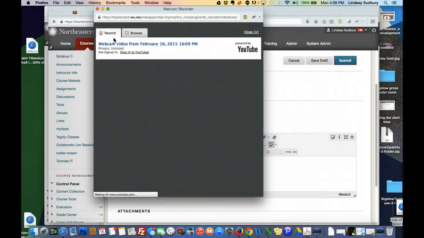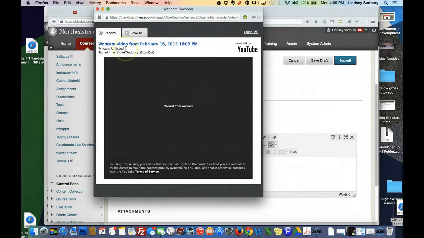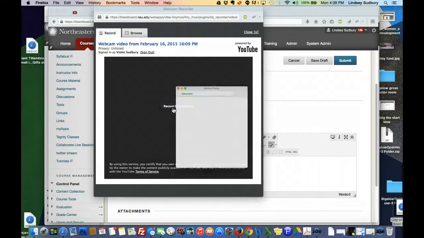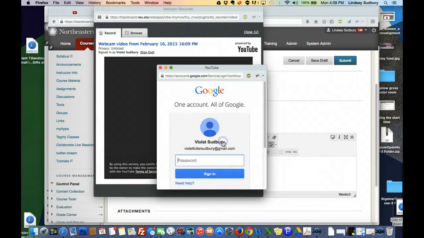I'm going to reload this page, and to reload I pressed Command R on a Mac, or on a PC you can press Control R. I'm going to click record from webcam and choose the account, and I may need to re-authenticate here.